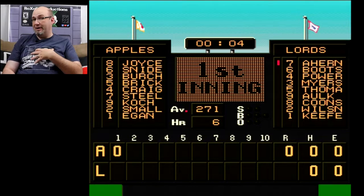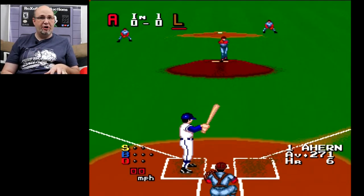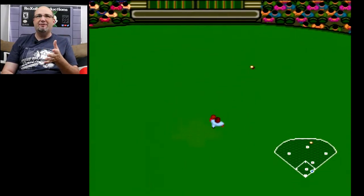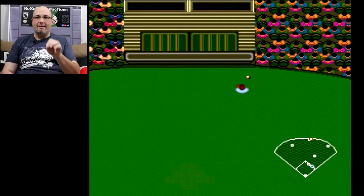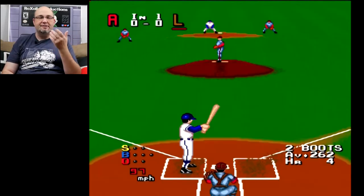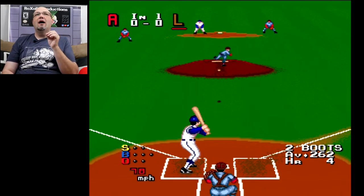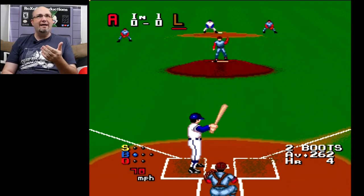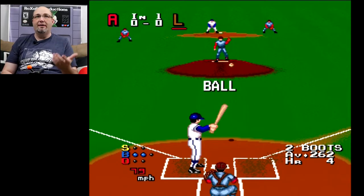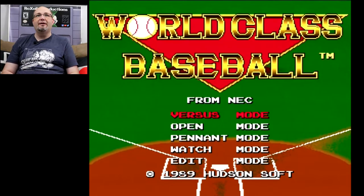I'm a big, big baseball fan. I love MLB The Show. The newer RBI Baseball games, not so much fun to me. Looking at this, again, I'm seeing that shimmering, which is indicative of a 480i signal. So be aware of that. Some of the characters look a little blurry. Again, I don't know if that's how they were to begin with. But we're gonna do just a little bit of gameplay here.